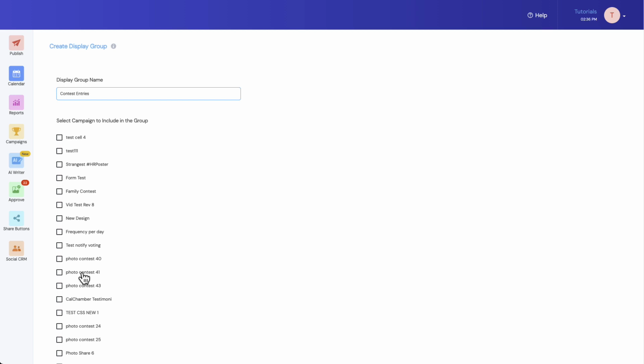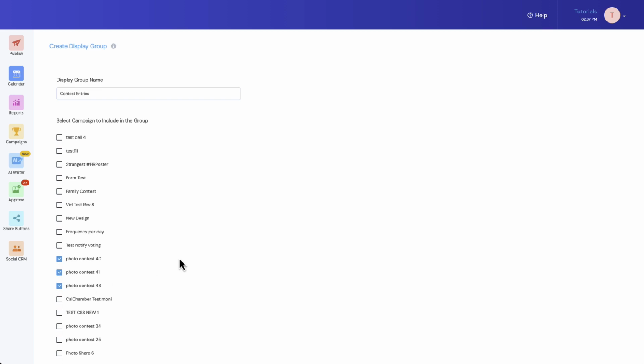And now it's July and I want to show them off, but I don't want to link to all three of these different galleries. Because as you know, every photo contest, video contest, essay contest also has a gallery attached to it. The first screen you come to shows all of these really cool entries. So what I want to do is only share a link to Photo Contest 43, the last one, but I want the entries from Photo Contest 41 and Photo Contest 40 to also show in this gallery. So I'm just going to tether them all together in a display group.